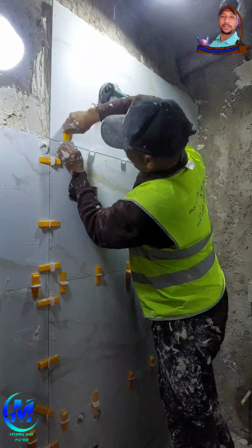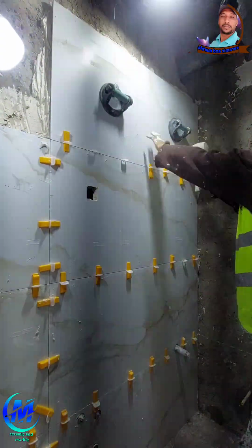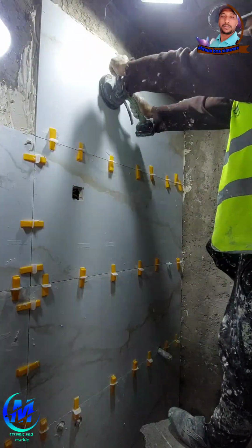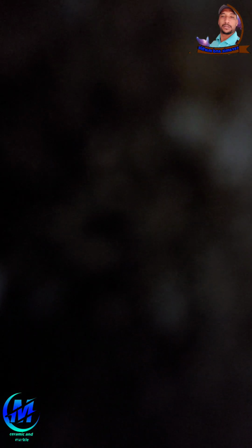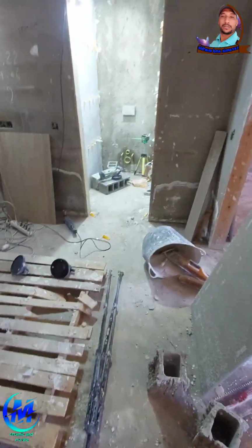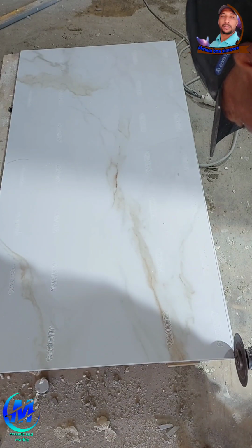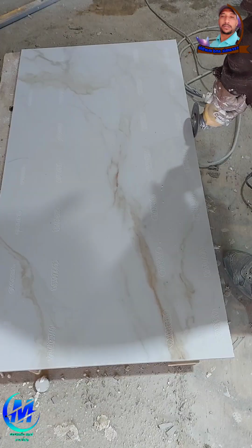5. Applying adhesive. Technique matters. It's not just about spreading glue. Proper adhesive technique ensures full contact and long-term strength. Use a notched trowel to apply tile adhesive to the floor in smooth, consistent rows. For porcelain tiles, always do double buttering. Apply adhesive to both the floor and the back of the tile. Keep your trowel lines going in one direction. This helps air escape when pressing the tile down. Don't apply too much at once. Work in small sections to prevent the adhesive from drying too fast.